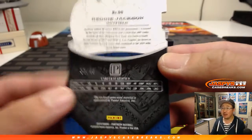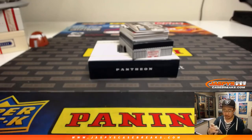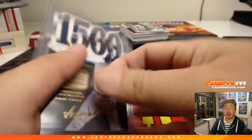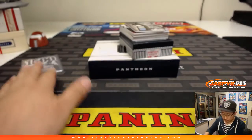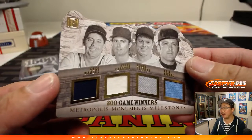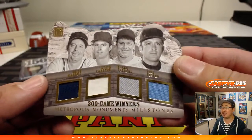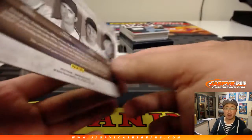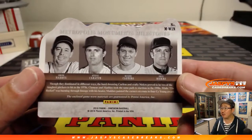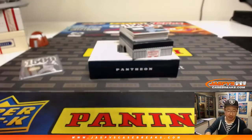Reggie Jackson actually had a little over 1,700 RBIs. That is 32 out of 49 — Leonard with number 2. No randomizers in a number block break — I love that. Greg Maddux, Steve Carlton, Roger Clemens, and Phil Niekro — 300 game winners. Wow, nice quad relic there, out of 25, and all of them are game used. That is 3 out of 25.